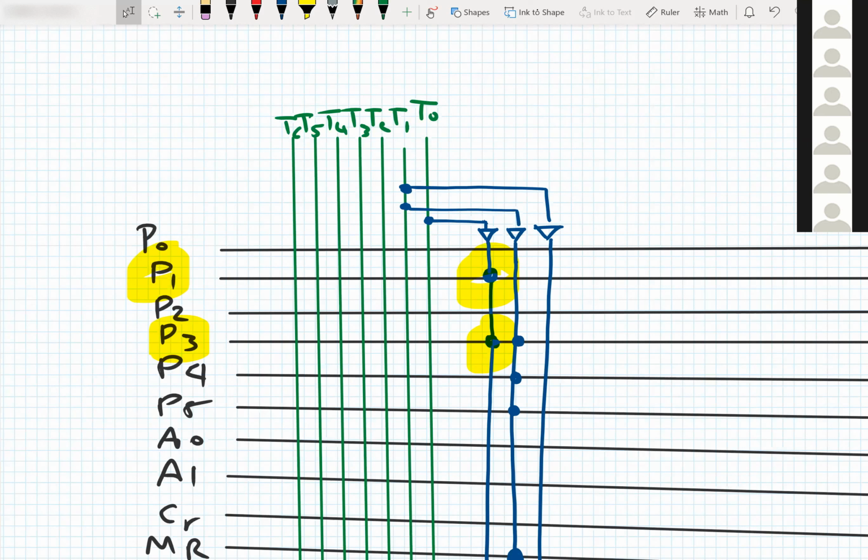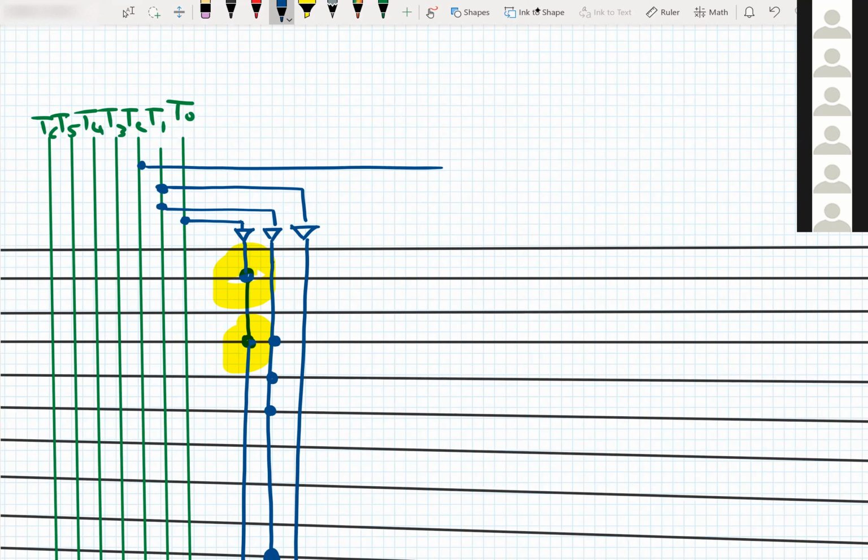Okay, I would say if we have T3, it's connected to three different gates. The first gate is an AND gate here.